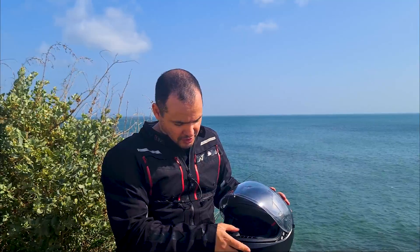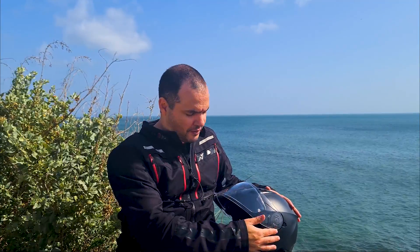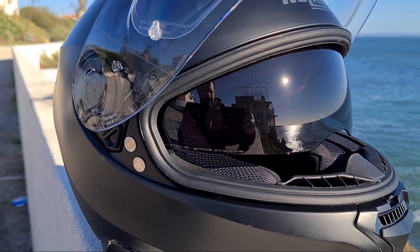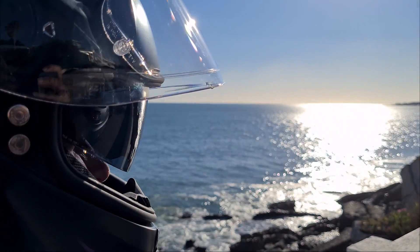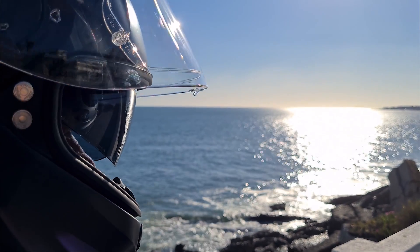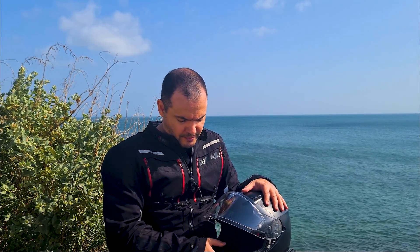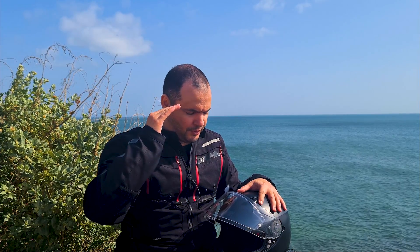It's even got a nose guard which integrates very nicely. The integrated sun visor goes down nearly all the way to the nose guard, so it covers your whole field of view. This is a great improvement over my last helmet with a sun visor, which only came halfway down my viewport — all the road reflections came straight into my face without the sun visor covering them.